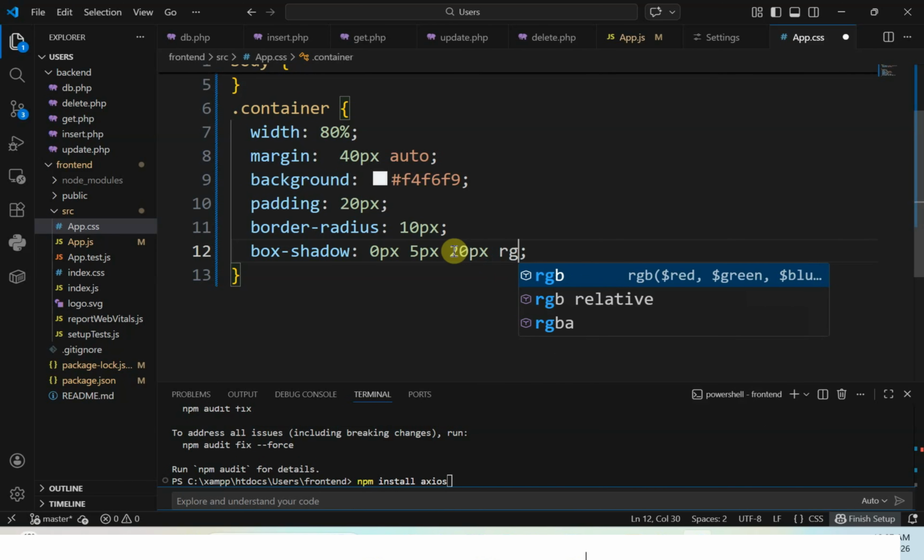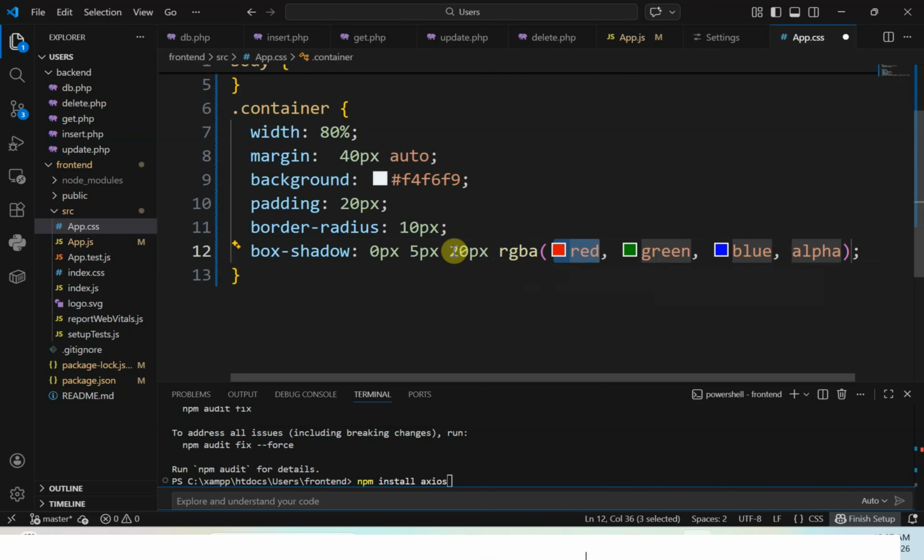Then RGBA, let's use 0, then 0.1, for example.